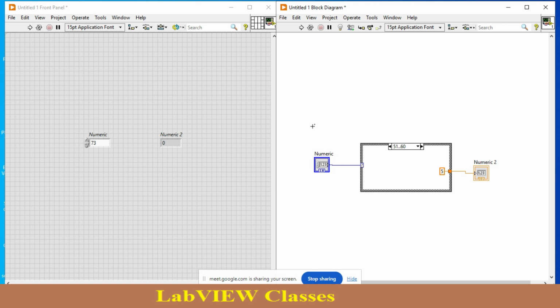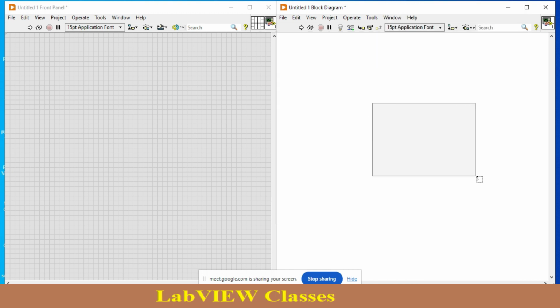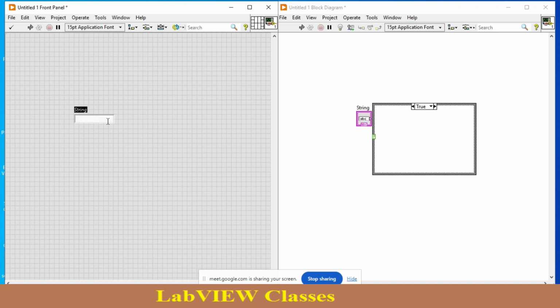And if you want to generate a string value, you can make it also string type. Just make a case structure over here. If you want to just type any name, it will just search from your case, and according to your case it will generate some key value or something that is according to your application. So first I just create a string control over here, go to the string, and it is case sensitive.